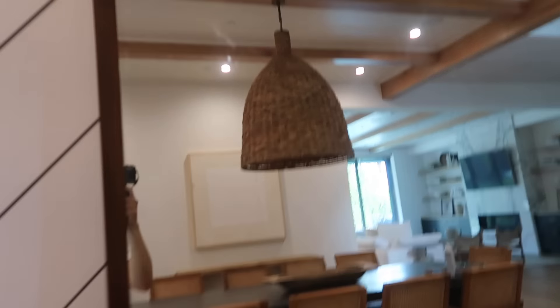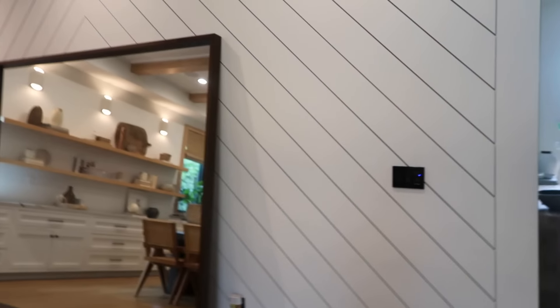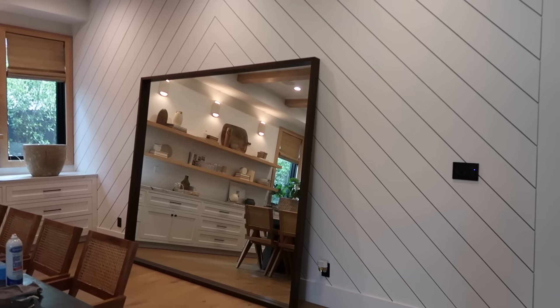The mirror came out absolutely beautiful — it's so big. My favorite part is the walnut wood on the side; it's so warm, inviting, and cozy in this space. I'm going to clean off the mirror right now because it has fingerprints and dust from being in a warehouse. Also, I want to change these outlets this week so everything blends together with the new white wall.